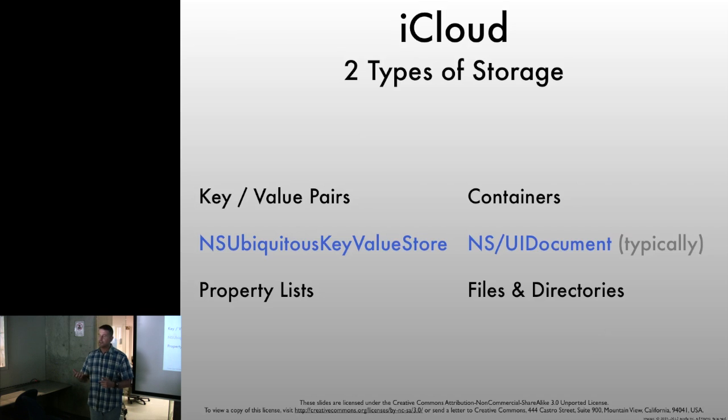Then there are containers, and those are the big heavy hitters. Typically you use, and I'm going to talk some more about this in a couple of slides, the NSDocument or the UIDocument superclass. It's a managed way, just like with Core Data, to automatically handle a lot of iCloud related storage and synchronization, and those are typically for your files and your directories.